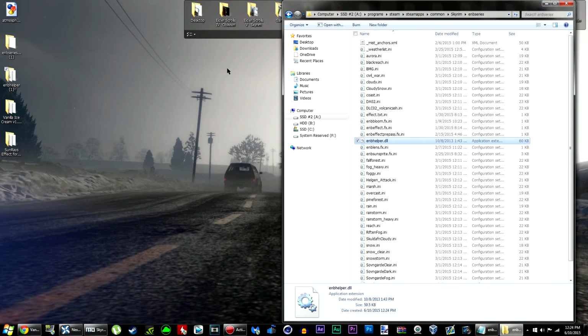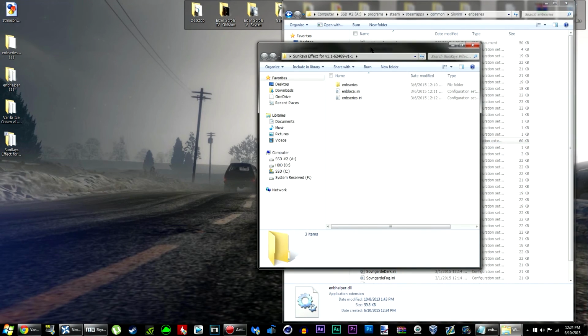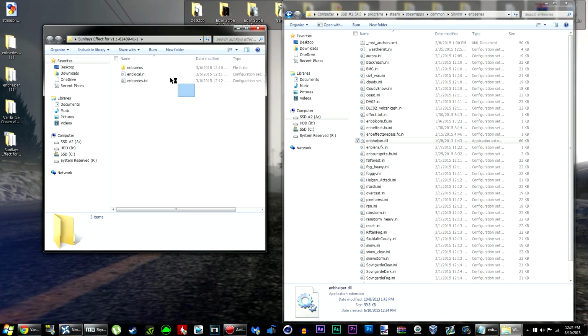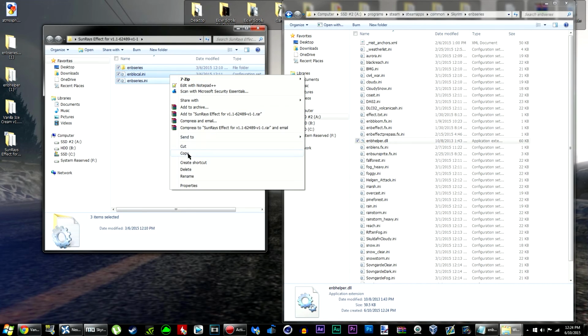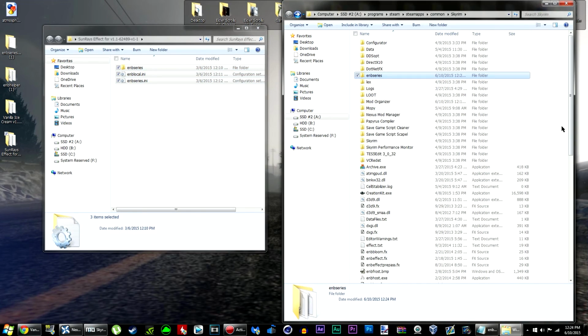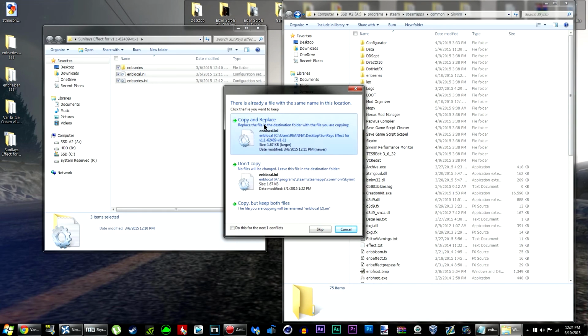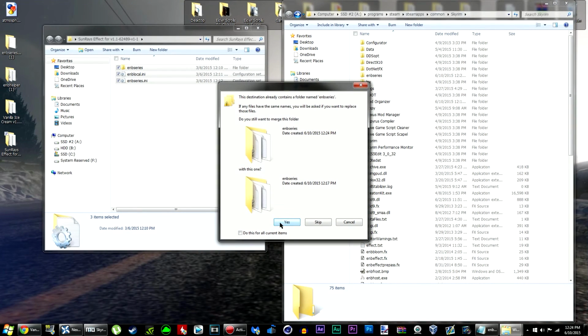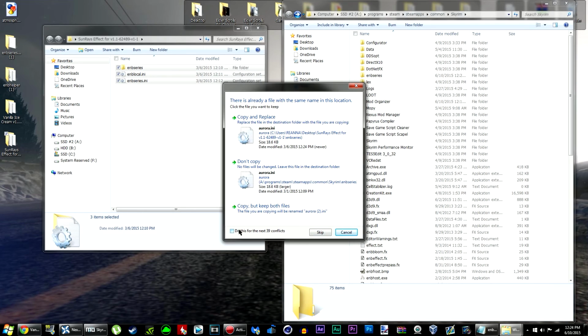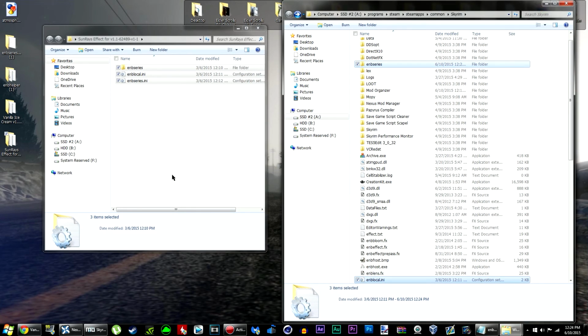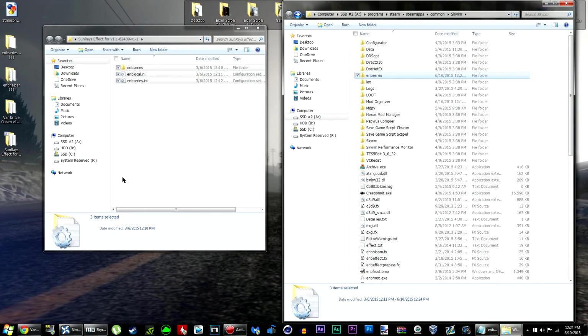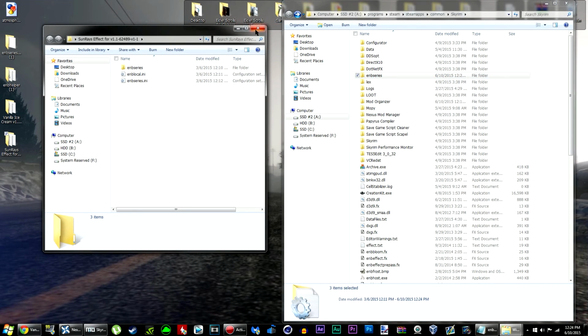And then if you decided to install the sunray effect, which was optional, you can highlight all three of these files and copy them. And then go back to your Skyrim folder and then paste. And then copy and replace all the files that it asks, and then you'll be good to go. So yeah, once it's done that, the sunray effect is now installed.